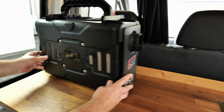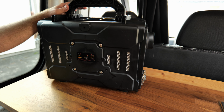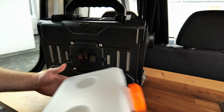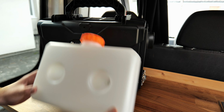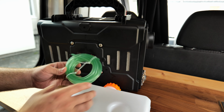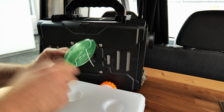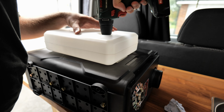So everything is cased. As you probably noticed, it doesn't have a fuel tank, because it comes in the same package, but you have the option of either mounting it here like that or somewhere else. You got plenty of fuel line, so that's a good idea. You can mount this anywhere you want and then just run the fuel line to the diesel heater.